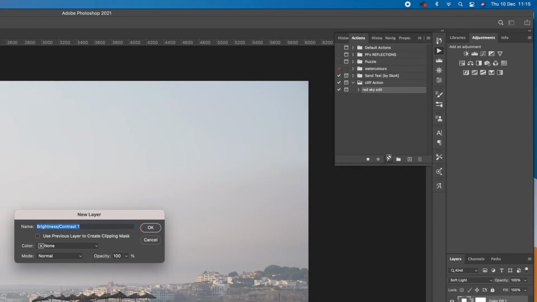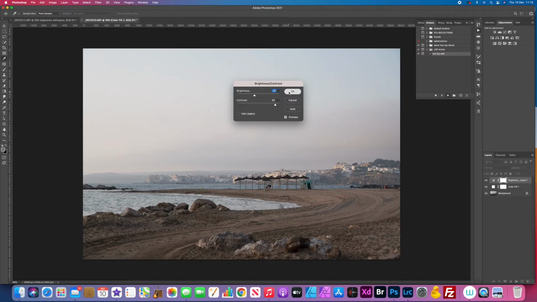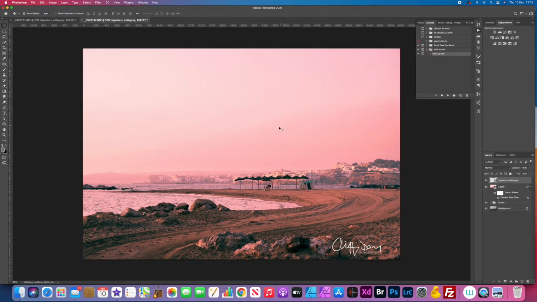Now we've got this dialog box which has come up, and that's come up because we flagged that we wanted to adjust our brightness and contrast when we made the action. So just click OK. Now we can change our contrast. Before it was 90, now we can lower it or increase it, or we could in fact reduce our brightness a bit. Click OK, and then the rest of the actions will follow like so.